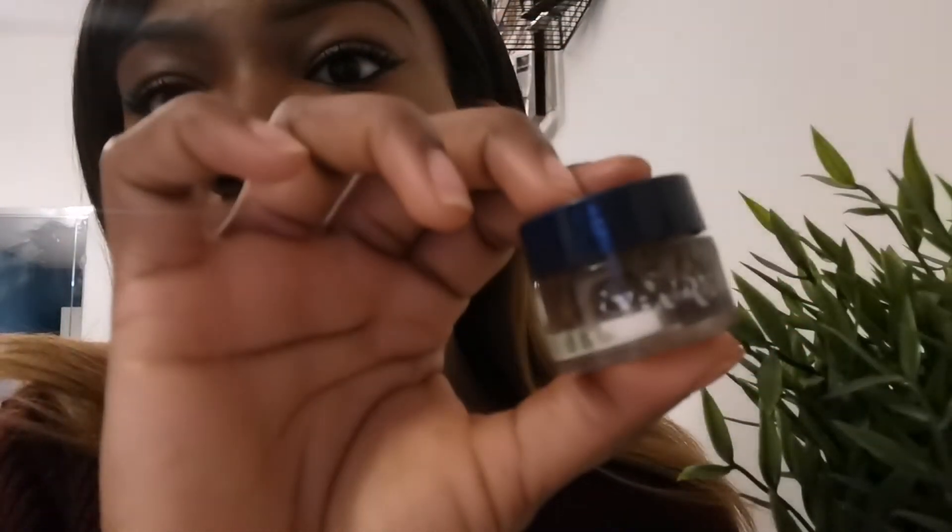The next product in my makeup regime would be my Eyelure eyebrow pomade. Since I started using it, I can't use anything else. My eyebrows are the first thing I do when I start my makeup — that's just how I prefer it. I know most people don't do their eyebrows first, but it means I'm not leaning on my face while I do them, which would ruin my base. I use the pomade in dark brown.